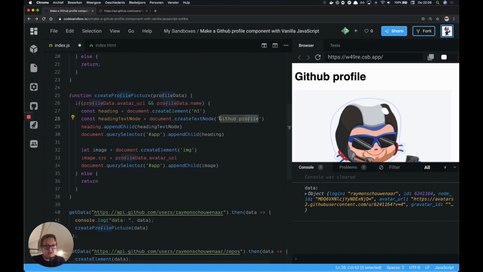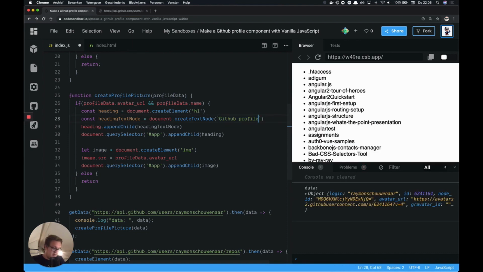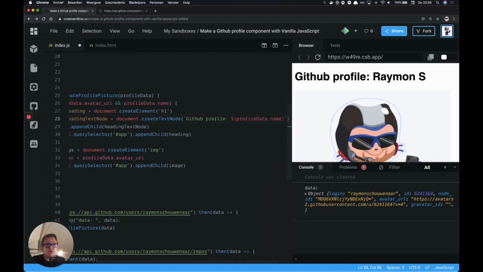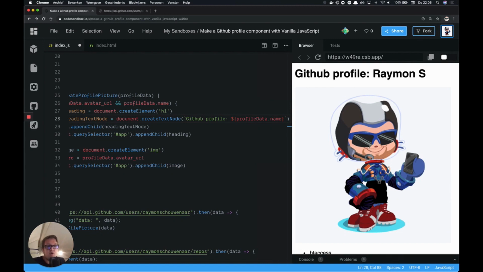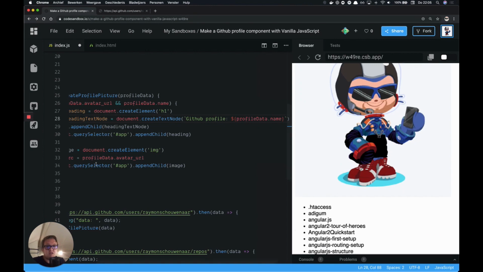But right here we have to fill the name. This is a cool thing. Now I'm going to replace this with backticks. And the nice thing about this is that you can put in variables. So right now, let's close this one. We have the GitHub profile and the username and the image.